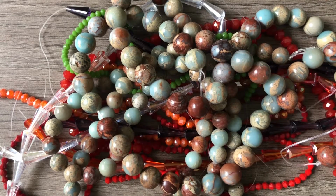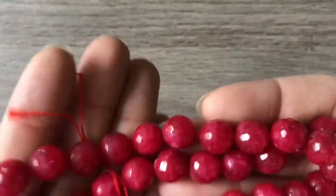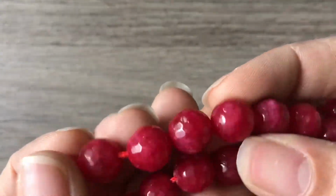I have one more shop from the Keynote complex, and then I'll show you some bead trays and stuff I got from another one that I used for sorting. So this other place, I think these were $2 a strand. I kind of just was walking by and looked, and they had a huge display of gemstones, and I was like, okay, I'll stop and look. And this is what I was able to find in this shop that I really liked. So looks like this is the only really bright color I got. Was a nice cherry, probably dyed jade.